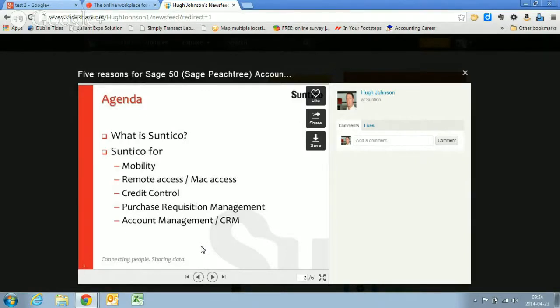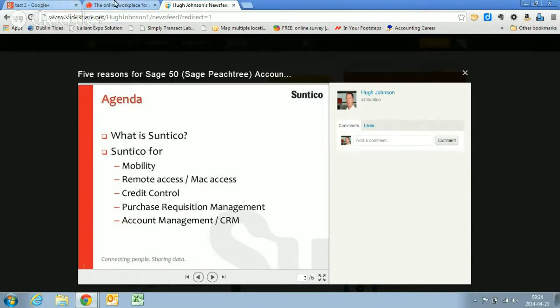Well, with Suntico, we provide you with full access to all of your business records, including any notes and discussions, back as far as you want at the touch of a screen. Even better, we make it really easy for you to share any updates with your colleagues in a way that can be found by them when they're looking for them. In this example, I'll give you a couple of illustrations, and we'll go back into more detail in the Hangout on air scheduled for next week, Thursday the 24th of April.